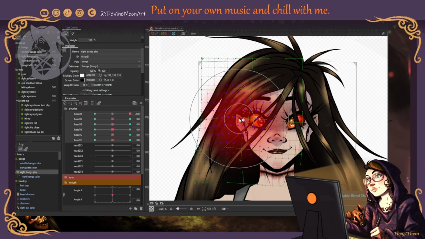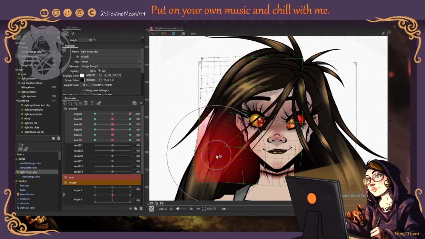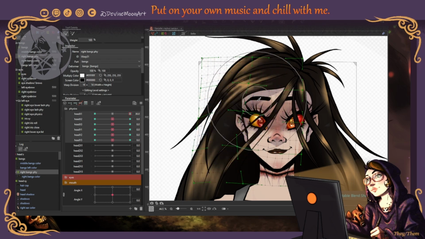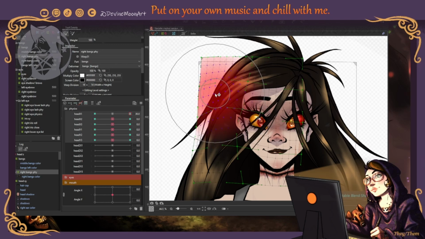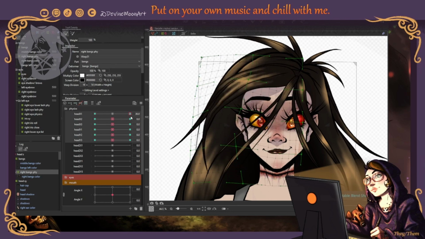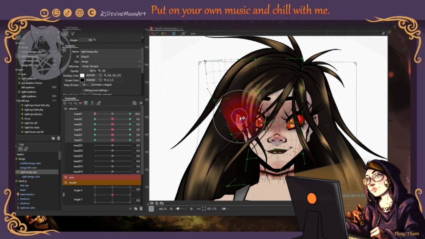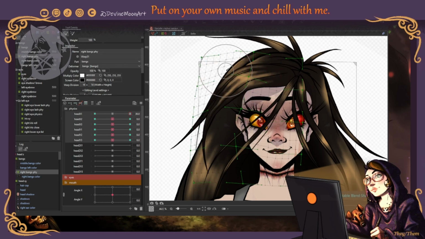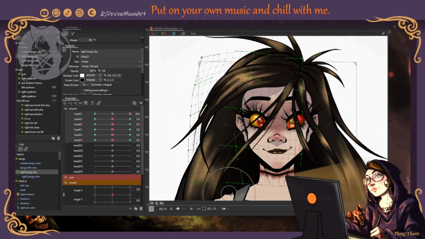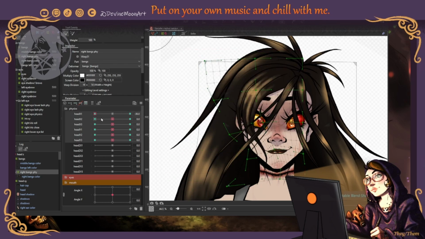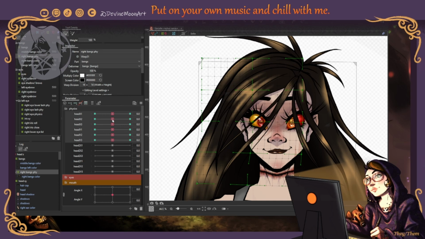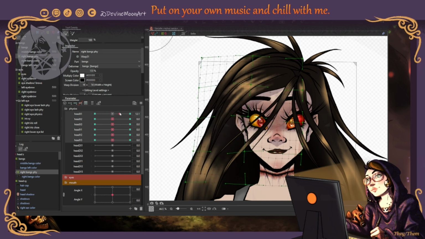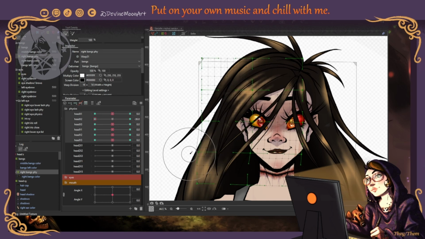And over here will be the furthest point of it being pushed out. Why not? And then this next one, it's a little bit less.